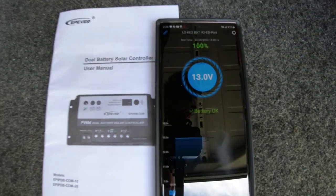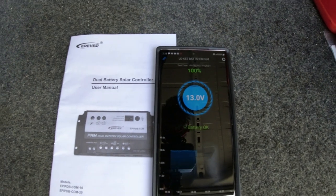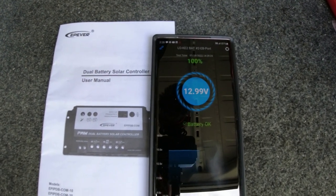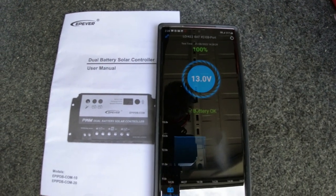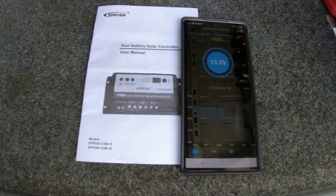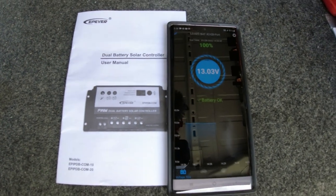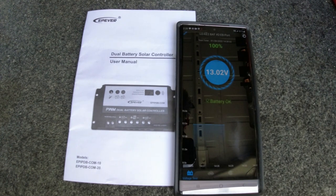Now that is really, really awesome, to be able to be confident in knowing that your batteries are going to be topped off before you go boating. And it's all done by solar. I highly recommend this solar panel and controller. Because of the dual battery feature, you can connect two batteries at the same time and it'll do everything for you.